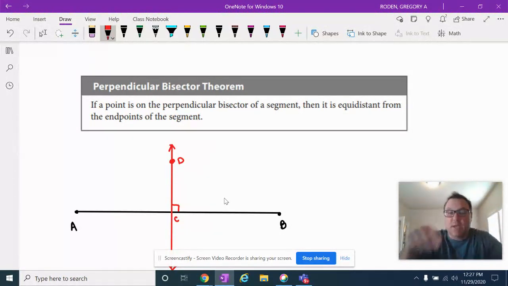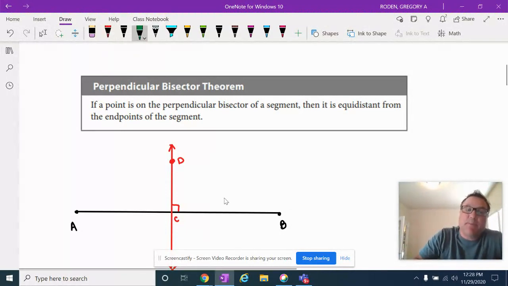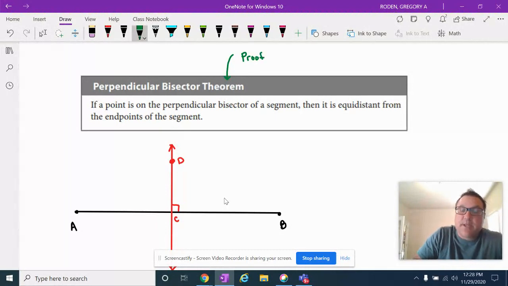Hey, welcome back. Now, here's a couple things. Before we talk about it, the first thing, there should be bells going off in your head, is that we have a theorem here. A theorem always requires a proof. Now, I'm going to cheat a little bit on this proof. We're going to assume that there is a proof, and I'm not going to prove it yet. I will come back and prove it later.